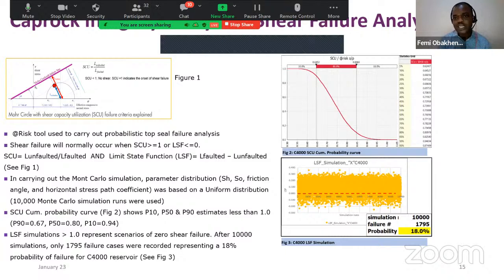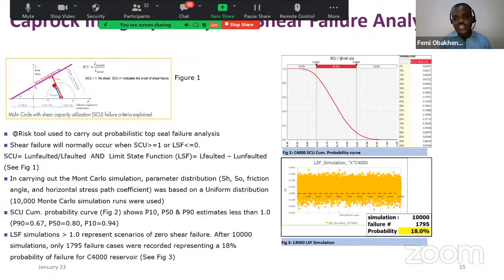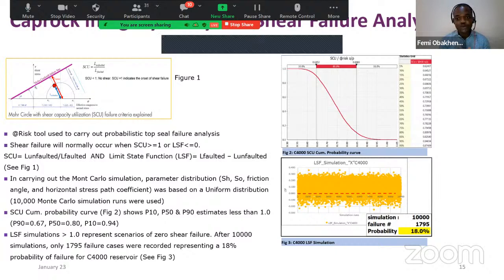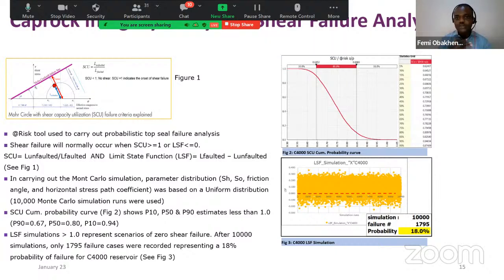And what you normally see is that you can then plot the probability of failure. Like we did in this case, we tested 10,000 simulations. And when we did this analysis, you saw that close to 2,000 of those scenarios failed. And if you see the probability distribution below, that accounts for 18% failure. That is huge. So what you can do when you notice something like this is to play around with those properties of injection, whether it is your injection pressure or injection rate, and do the simulation again and see whether your probability of failure reduces. And that will give you some confidence whether you can use that reservoir for injection.